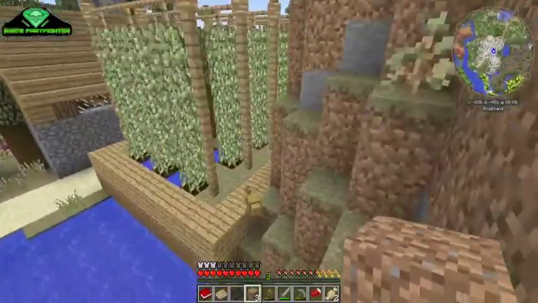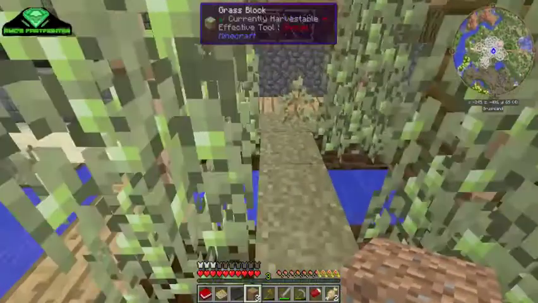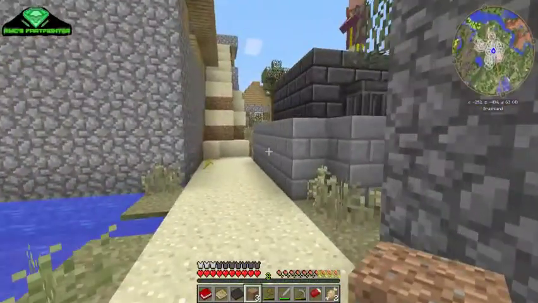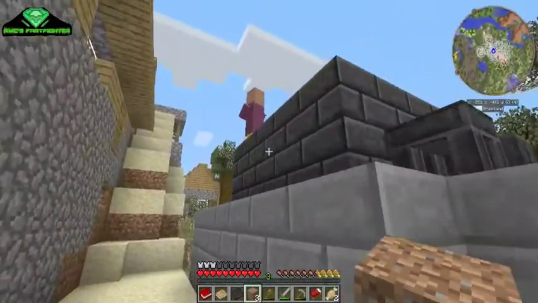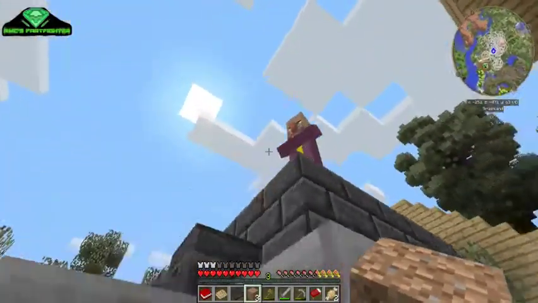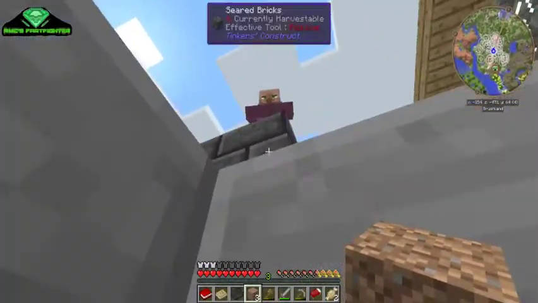What is this? Hops. This is awesome. Sleep sheep. I don't have to hear you. Villagers. What is that? Guys, where are you? What are you? Villager.